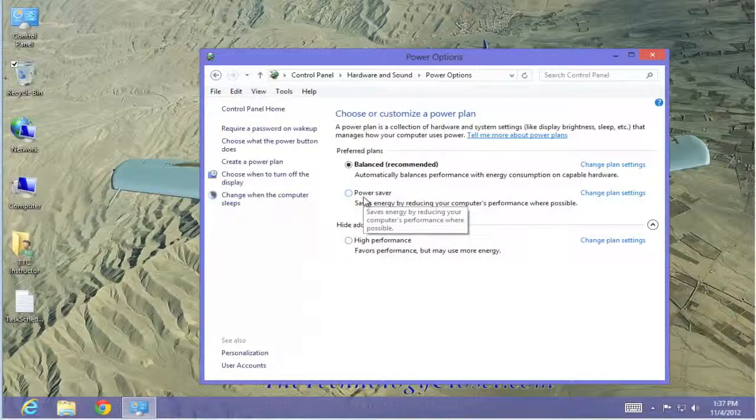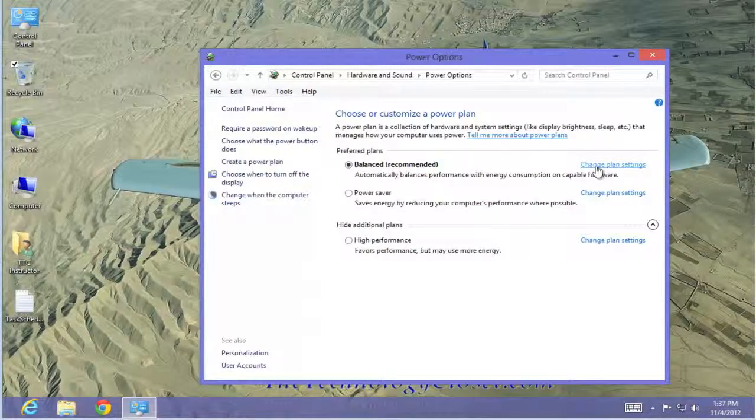Power Saver, which does the same thing, except where the first one is for most desktop computers, the second, Power Saver, is for laptop computers. And if we really want to take advantage of our desktop computer's power, we can also use High Performance. Windows 8 comes with the Balanced performance box ticked.